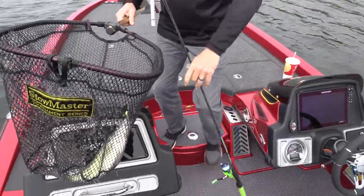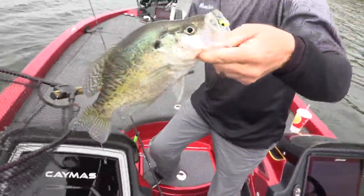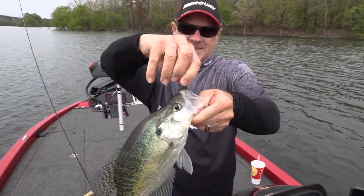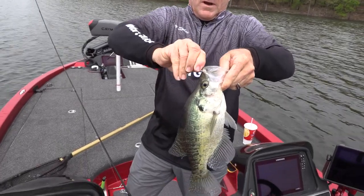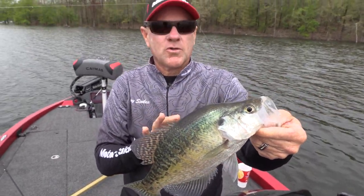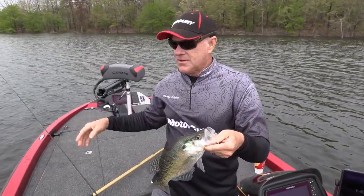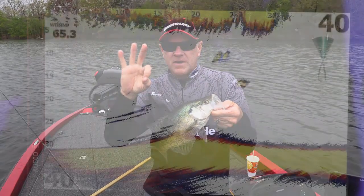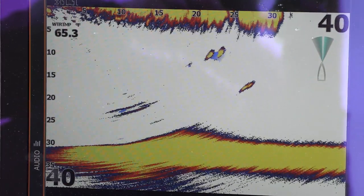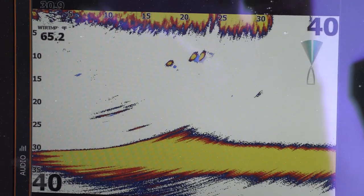Wow, welcome back everybody. We're still catching these crappie. Arkansas crappie, baby. Nice one. How about that big one? Well, let me tell you, we are doing this sight fishing today, looking at them on my graph as we showed you, watching the fish. I literally saw that fish, there were 3 fish together, and I saw him peel away from the other 2, come over to my lure, and then I felt the bite. That is just so very cool.